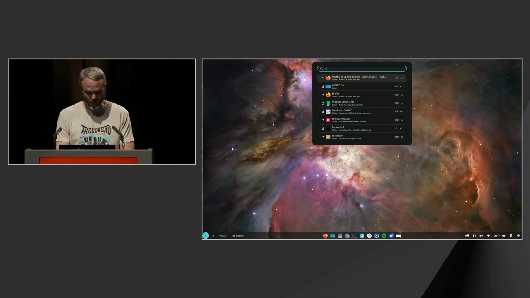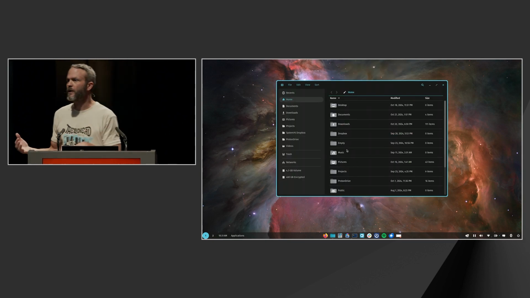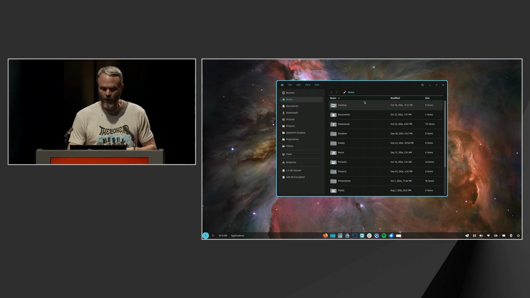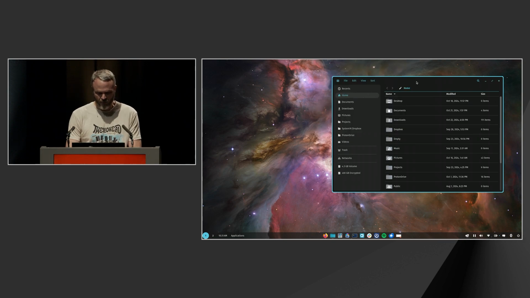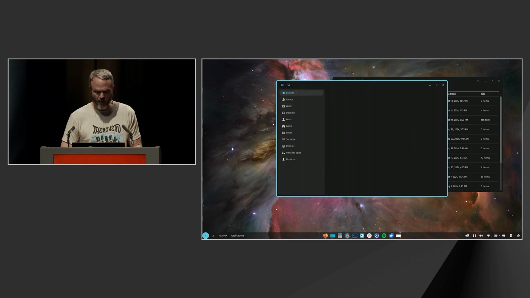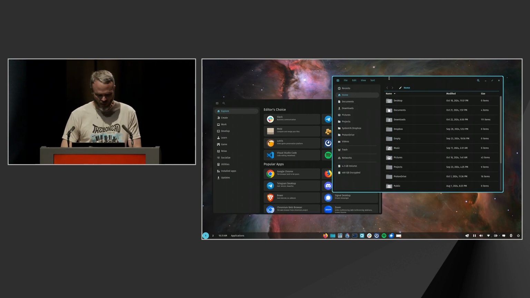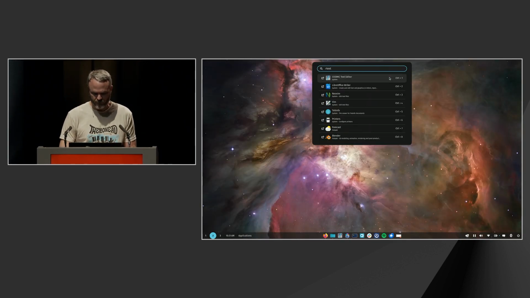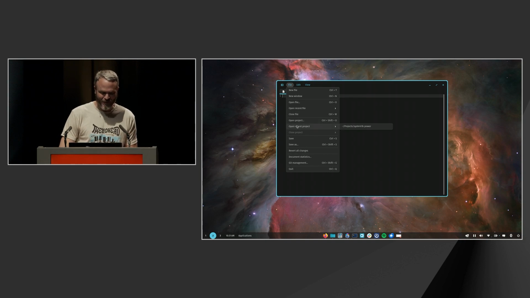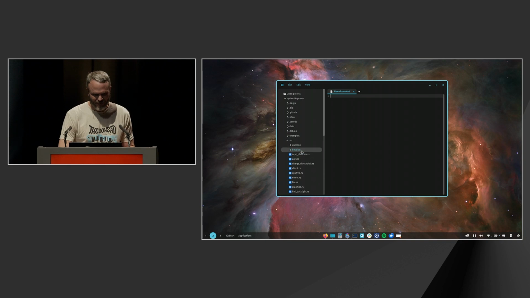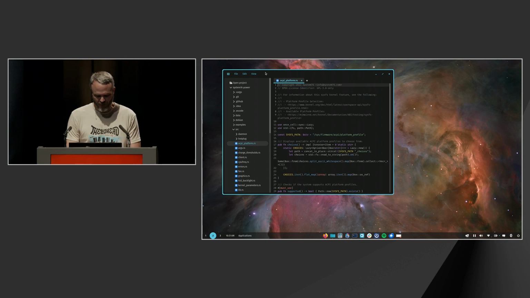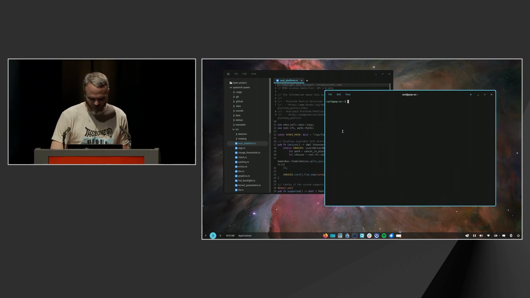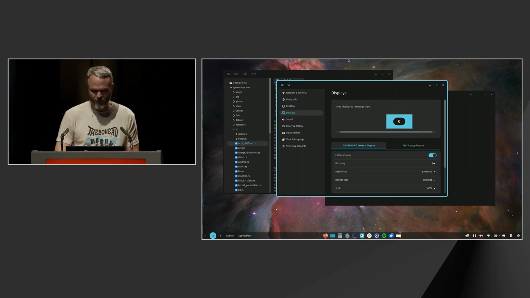So we also have an application suite that's slowly replacing the GNOME applications that we were shipping by default. We have a file browser. We have a Cosmic App Store. We have a text editor. And the text editor actually has some nice features for software development as well, including GitHub integration and other features of that nature. We have a terminal, and of course our settings application as well.